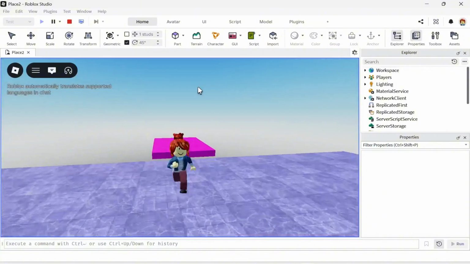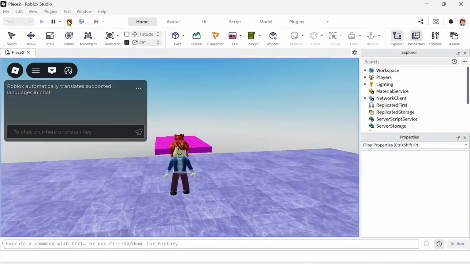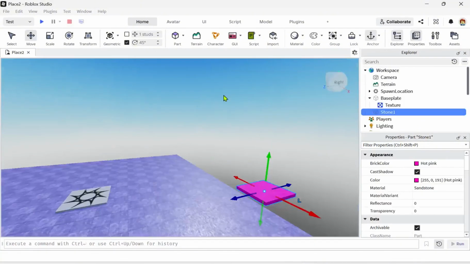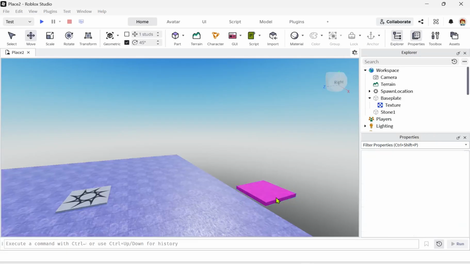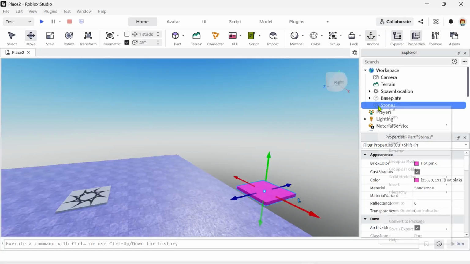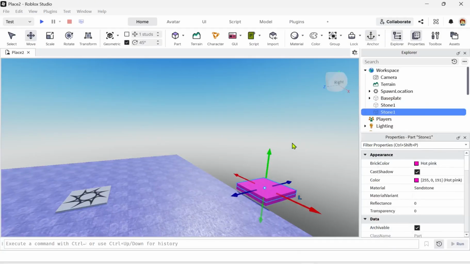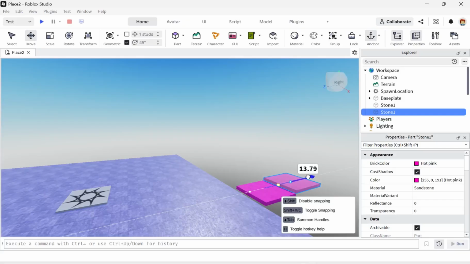So now we are done with one part, and hopping stone means hopping from one stone to another. So let's just quickly create the remaining stones. In order to do that, we can use the keyboard keys, like Control C and Control V. I'm going to add them to the screen as well for your ease. Control C is for copy and Control V is for pasting. So I've pressed Control C and Control V.